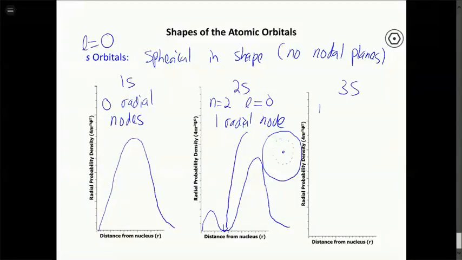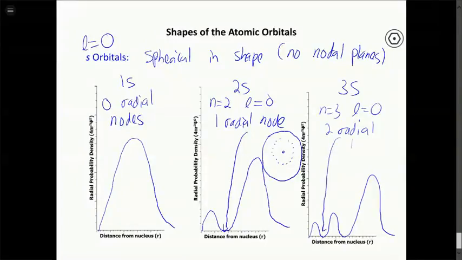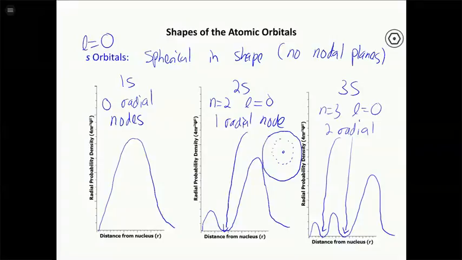And then for a 3s orbital, to close things out today, n equals 3, L equals 0, so now we have 2 radial nodes, since n minus L minus 1 is 2, and then we get a distribution that looks like this. Now we have 2 places where the wave function, or the probability distribution, goes to 0, and then it looks something like this. So now our 2 radial nodes, we have 1 there and 1 there. So now we have 2 places, 2 radii, where the electron cannot exist. Okay, so these are the shapes of s orbitals. These are the simple ones because they're spherical, but we should also understand what exactly a radial node tells us. And next time we'll talk about p and d orbitals, which have more complex shapes.